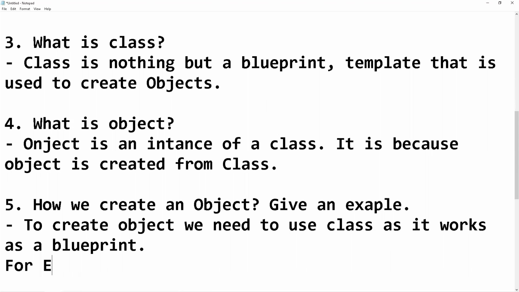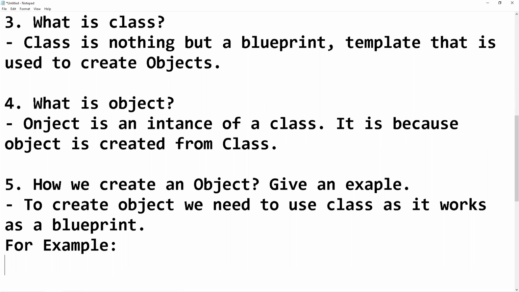For example, suppose we have a class. The name of the class is car. If we want to create an object, we have to take the car class first.